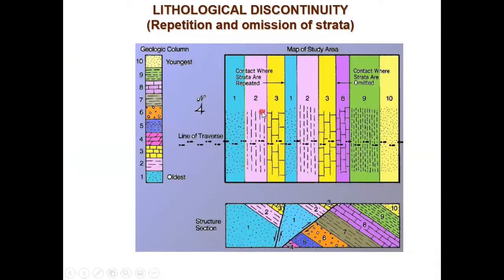And okay, we still have time. So on the map, how can you recognize faults on a geologic map, or on a well log, or on a seismic profile? So on two dimension. Here we have an example of a geologic column, shows geochronological order of units. So we have youngest unit, this light blue sandstone is oldest, and this yellow color sandstone is youngest, and in between we have other formations.